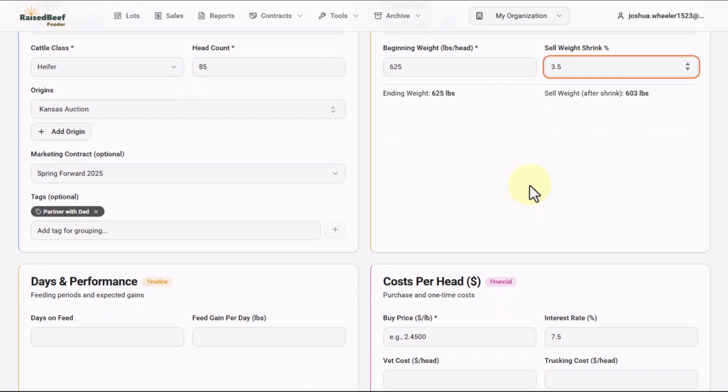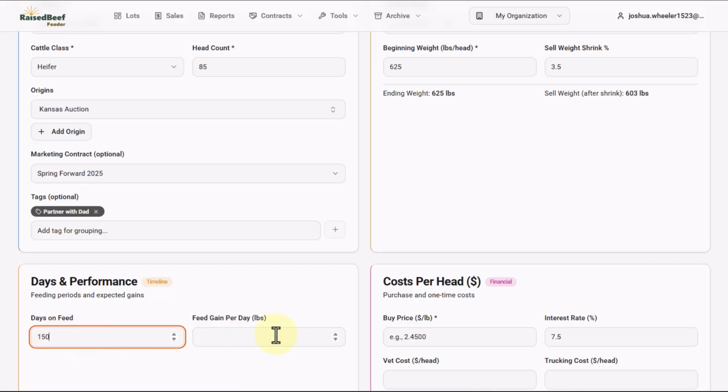These are going to automatically update too when you put in your days on feed and your feed gain per day. So your days on feed is how long you plan to feed them, and your feed gain per day is how many pounds you plan for them to gain per day when they're being fed. So now you can see that my ending weight is projected to be 1225 and my sell weight after shrink is 1182.